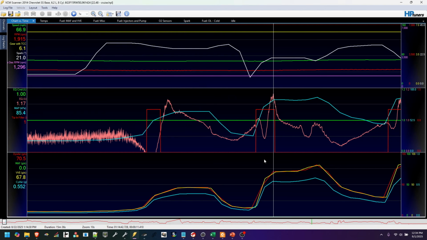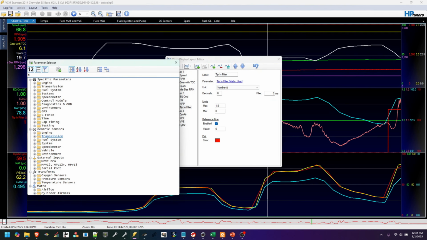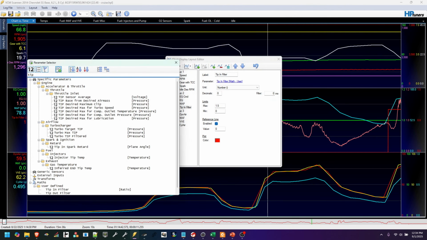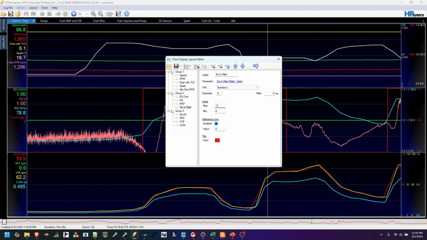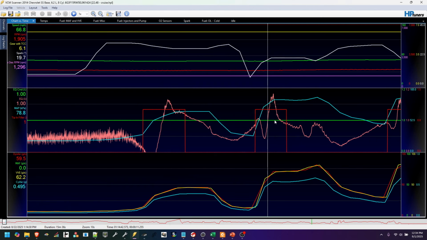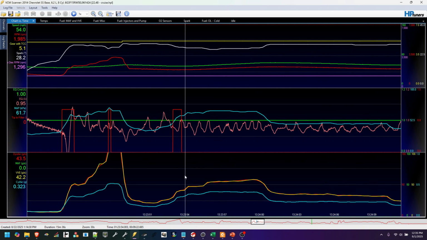Now, once I make those changes, unfortunately, this doesn't update. So we need to go back in here and force it just by reselecting it. So we'll do tip in again, tip in filter, and change that to 1.5. And so now you can see that we have a lot more generous selection for these, right? We're feeding more data into that chart that we just built. So let's take a look at a few more.